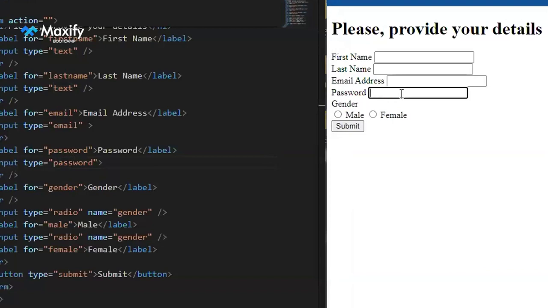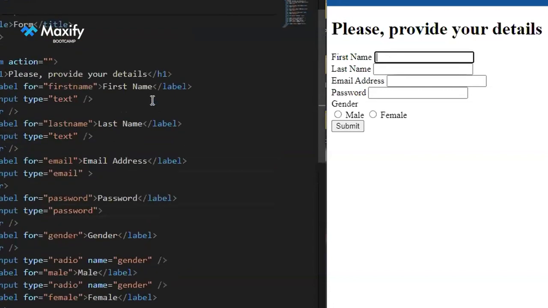Now, if that makes sense, there's one last thing I want us to talk about here, which is what we call placeholder. Now, there are some forms where you will not see these labels, first name, last name. What you'll be seeing is the text inside the input. You see the first name in the input, you write it there. Or you see something like input your first name. First name goes here. Now, this is what we are going to do. I hope you have learned about comments. Let's comment out this first name. Now, we have only the input.